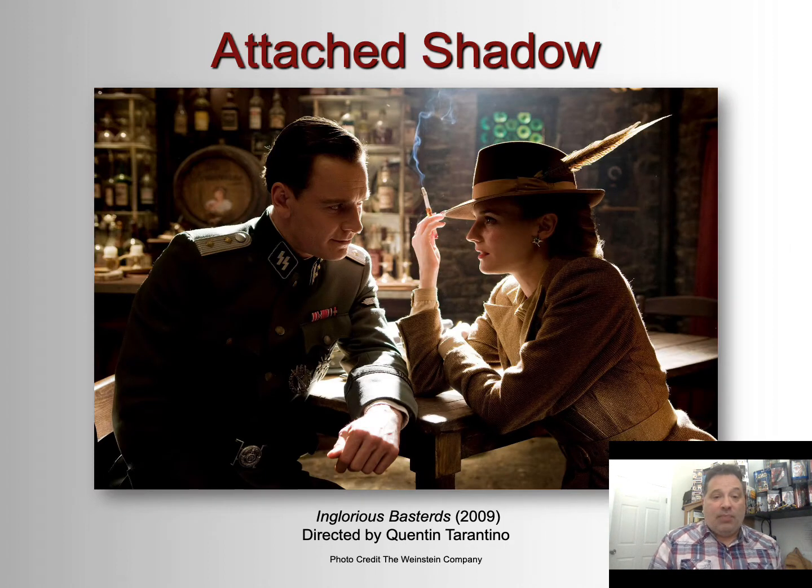So in our example here of an attached shadow, you can see that shadows are created when light fails to illuminate parts of objects. So for example, underneath the brim of Diane Kruger's hat, right? Where her hair is very dark. That's a shadow. Or there's no light on the left side of Michael Fassbender's body, right? Because the light's coming from behind him. So that creates a shadow. So these lights are very, very strategically placed to create these effects.